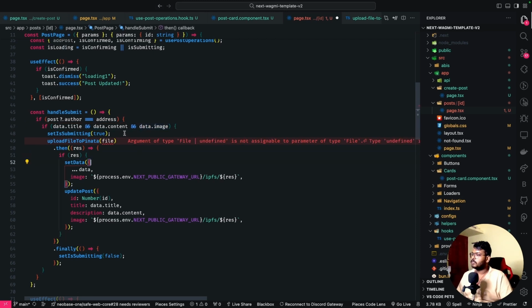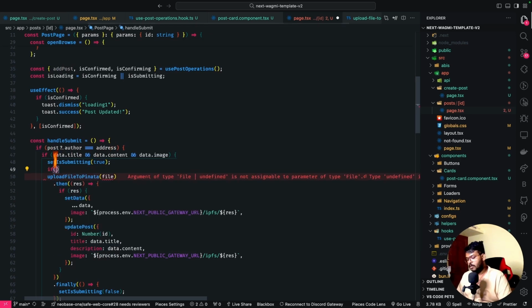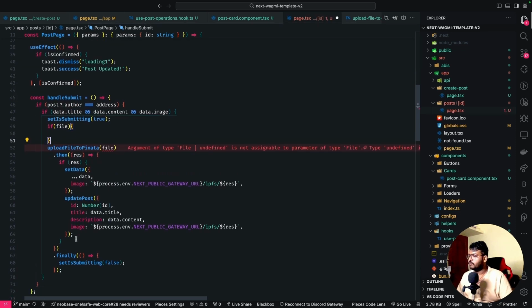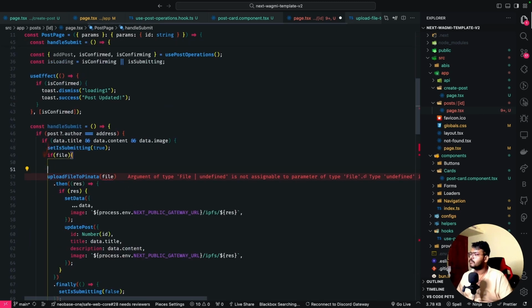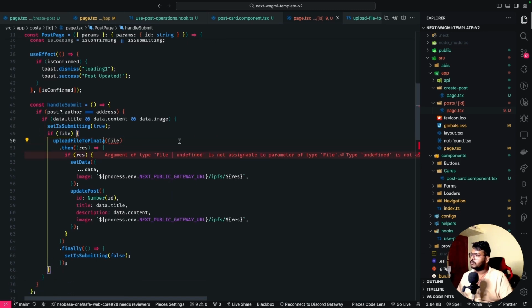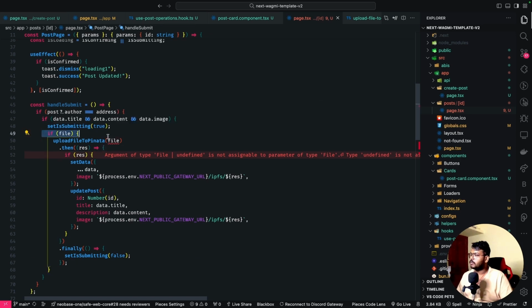So what I can do is inside this thing I can write here, if I have file, then do this stuff. I'm writing it here.